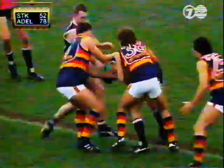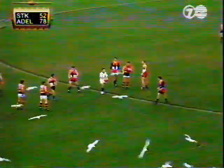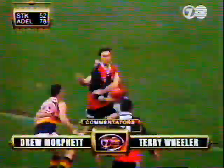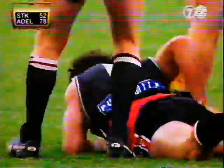They're at the 50 already, and the ball being blocked up on the attacking 50. Trent Ormond Allen, and he just went over the top of Elliott and won it. It's just wonderful. Malcolm Blight, he pulled Mark Stevens first up. That was to be the ploy. He stuck with the ploy by going with another unheralded ruckman in Ormond Allen. As you said, Drew, he's been very good in there. Good tackle on Peckett, but he had no chance of getting rid of the ball. The umpire will ball it up.